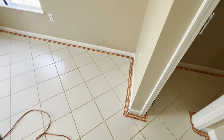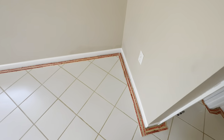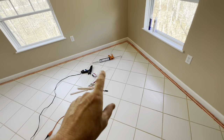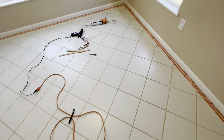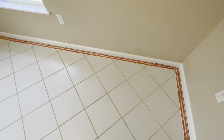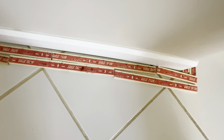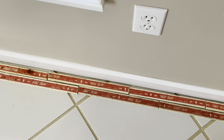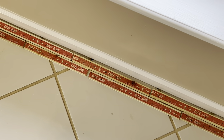We have it all cut in with tack strip now. We are fixing to apply the adhesive and the epoxy and get it actually stuck to the floor. By the time we get this done and get our bedroom padded, the epoxy and adhesive will be set up good enough to where we can go ahead and power stretch — we don't have to do any waiting. I put two rows of conventional tack strip down here. This is seven-eighths tack strip, not three-quarters. I stagger my joints so none of them are parallel to one another — staggered at least a couple inches or so.